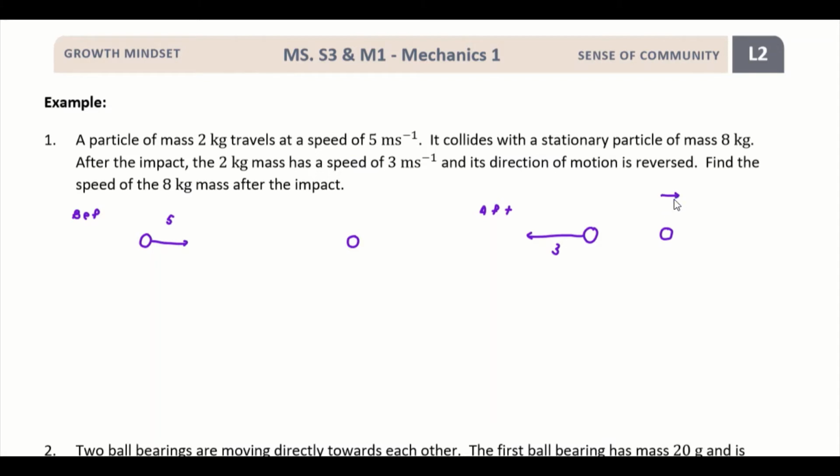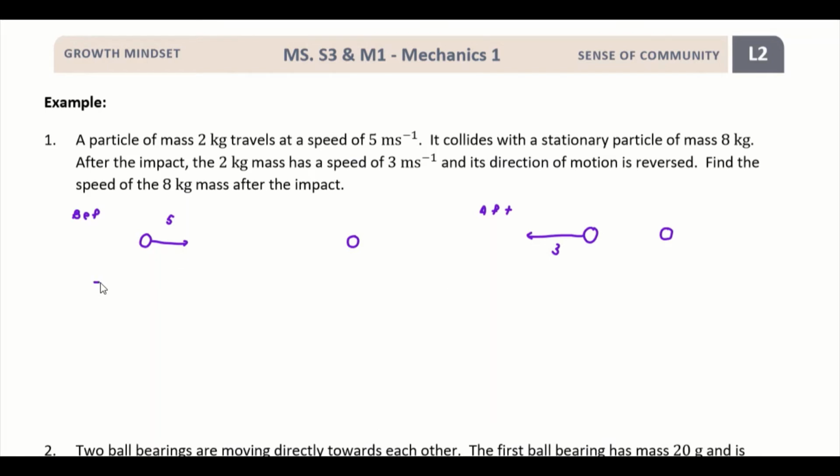Okay, but that actually doesn't matter because in our formula we know that the v stands for velocity. So by having a positive answer or negative answer can actually tell you the direction. But having this common sense is very important when you try to solve the question, to understand whether the answer that you get is something that's logical or not. Okay, so that's the idea of it. So let's try to solve that.